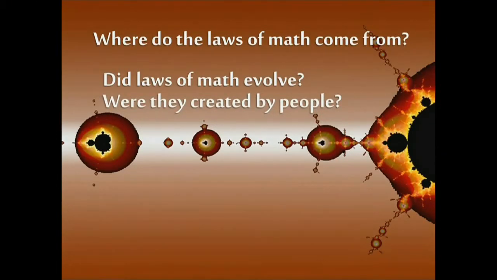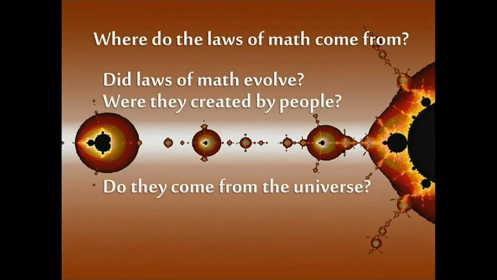Were they created by people? Well, again, numbers weren't created by people. People say, oh, well, we created the notation. Sure, we created the notation, no doubt about that. But in terms of the actual concept of number behind it, we did not create that. It's there. We're discovering what's there. 2 + 2 = 4 before human beings discovered that. And so, of course, it's not something that was created by people.